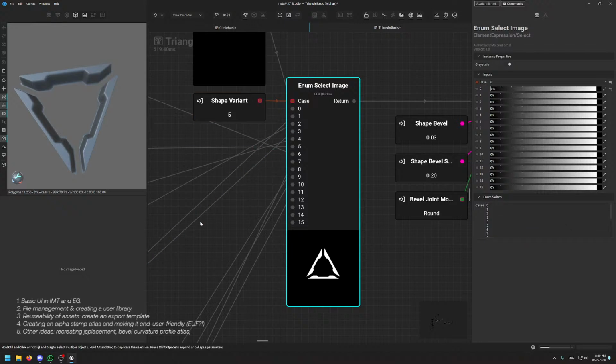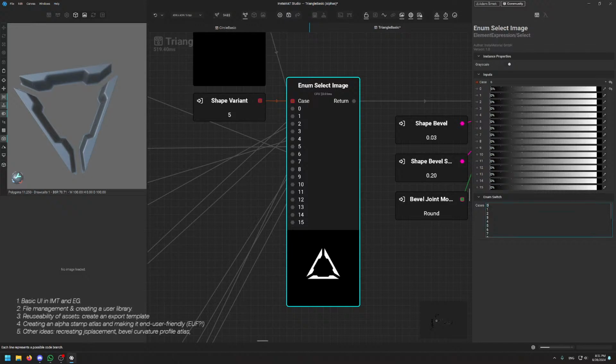Basically, if you're familiar with, let's say, geometry nodes in Blender, and you know how the switch node works, right? This is it, in fact, the switch menu node, and so you specify different cases, different occurrences, different inputs, and based on this case input, you can switch between them, right? And this is extremely powerful. It's basically a menu creation tool. In this case, I'm selecting images by this number I created, but you can type in anything, right?